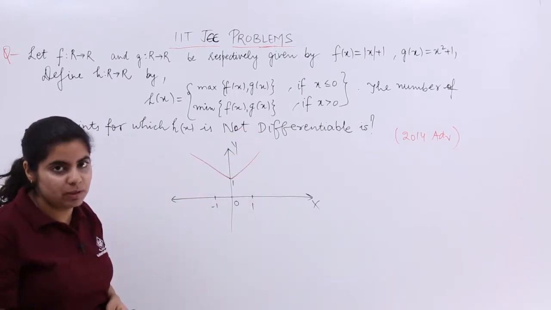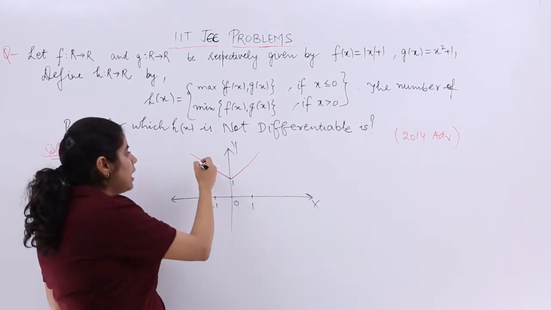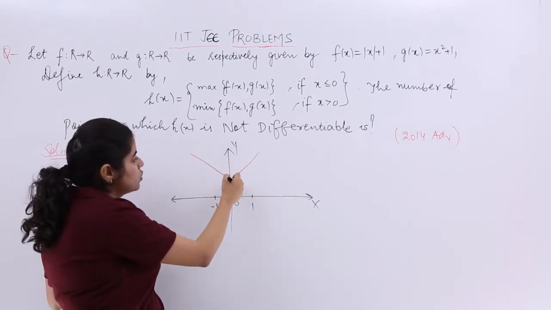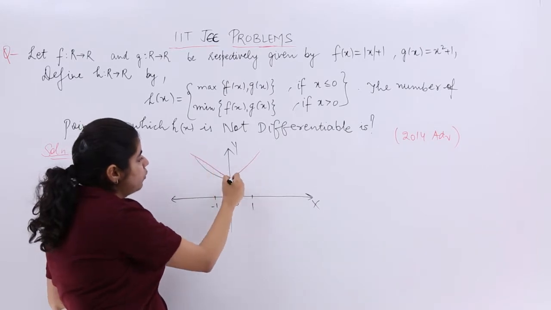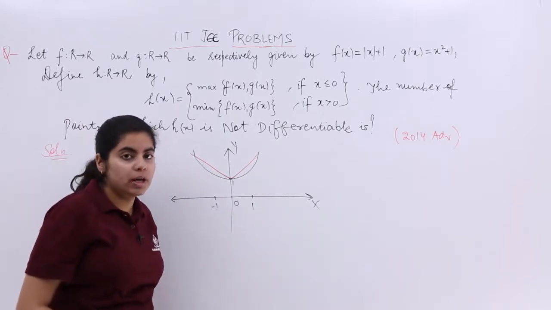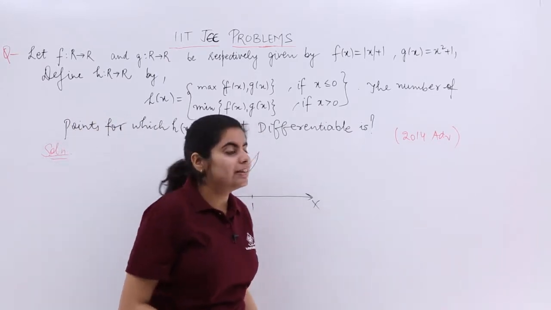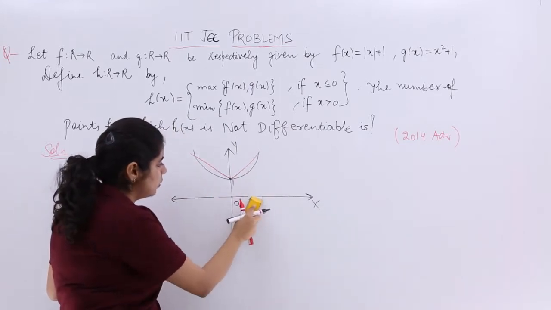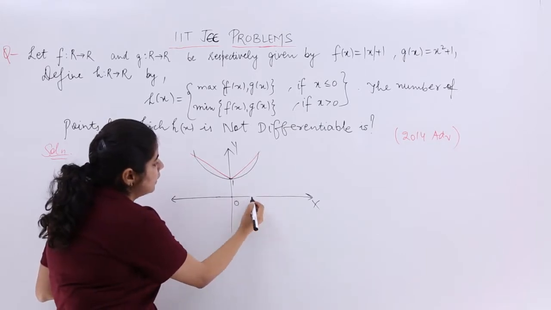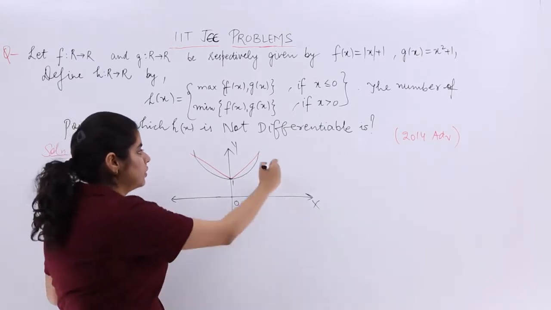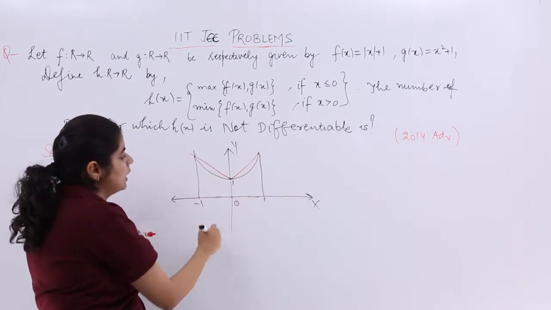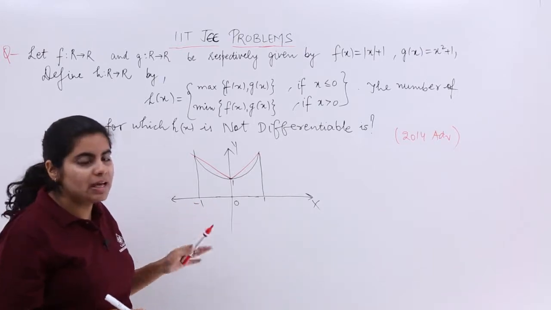x square plus 1. x square plus 1 means what? Again it should be a parabola, and the parabola should be such that it is going about here. So it should be like this, it should be a parabola. Because we are not using the ruler and all, it is not becoming very accurate, but what I need to tell you is that they will be intersecting, and they will be intersecting where? They will be intersecting here. So wherever they intersect, that should be named as your 1, and here wherever they intersect, that should be your minus 1. As simple as that, very fair.